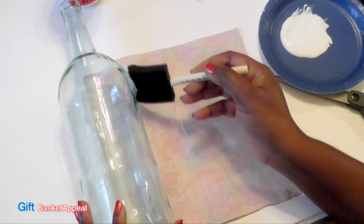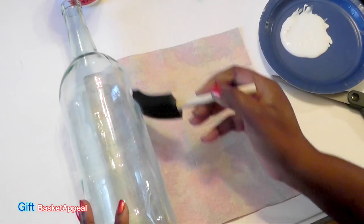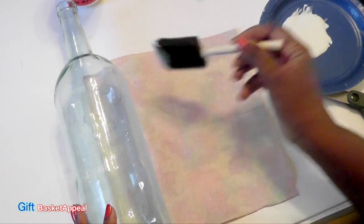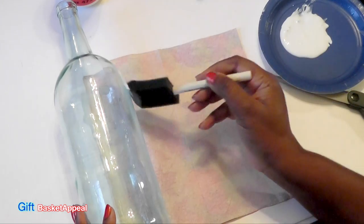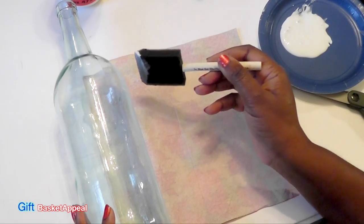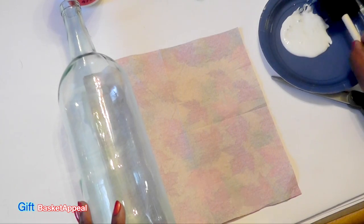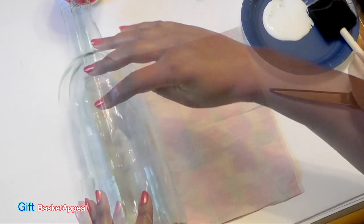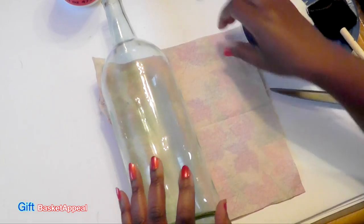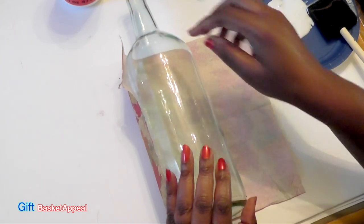I had never done this type of thing where I use a napkin to Mod Podge, but I saw several of them on Pinterest. When I saw these napkins in the store, I thought it would be a really fun craft idea, so hopefully some of you will be inspired by this. I'm just going to gently roll it, staying along the bottom there. And if I go over, I could always cut it off.